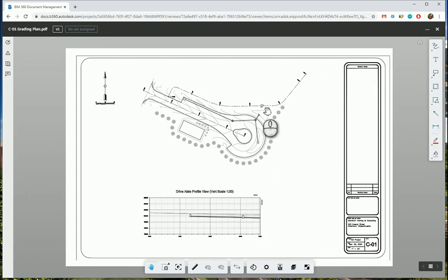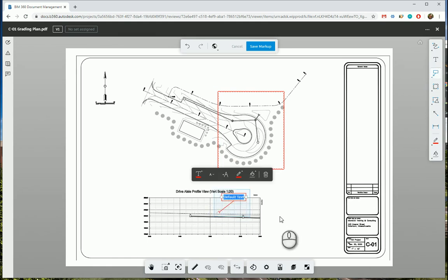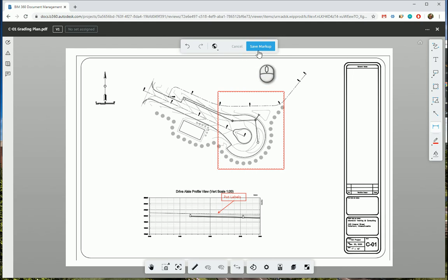You simply can put comments. You can mark it up as you feel necessary. You can have little text boxes and put some notes in here. Put labels, and we can measure things if we like to. So similar to any kind of PDF markups that we can do in the viewer here. Once I'm done with that, I can save my markup, close.